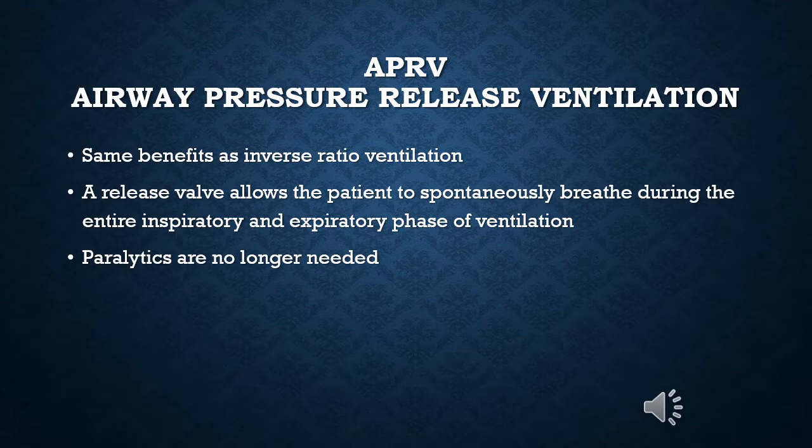While this mode may still be somewhat uncomfortable to the patient, it is nowhere near as uncomfortable as inverse ratio ventilation. In fact, the use of paralytics are no longer necessary, thus it makes this a very nice option when it comes to mechanical ventilation. In fact, this mode is now more like interrupted CPAP, which again, I'm going to explain a little bit later.